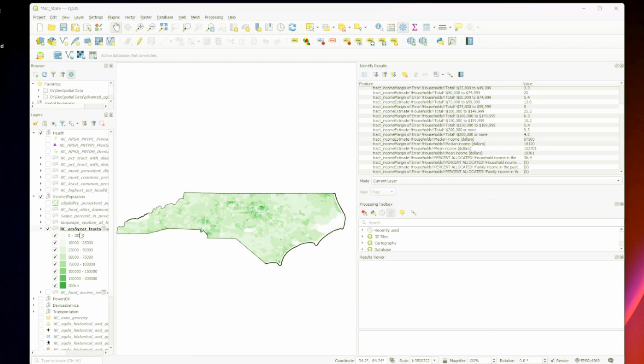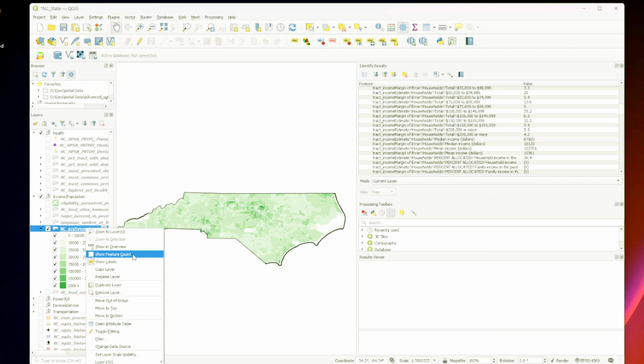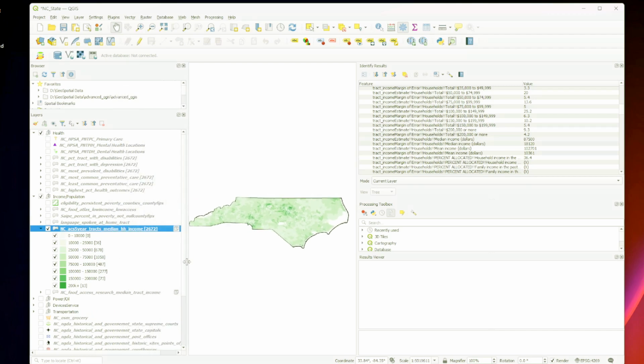In your layers dock, if you right click on a layer, you have several options here. For example, if you want to show the feature count, what this does is it tells you the number of features in total. Up here on the top, it's 2,672. But then the number of census tracts for North Carolina that falls into each of these buckets.